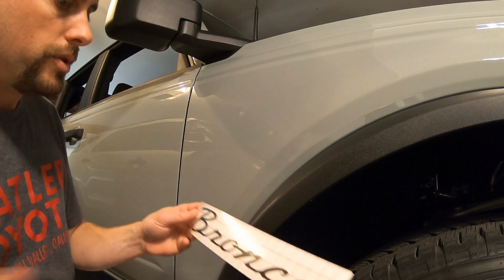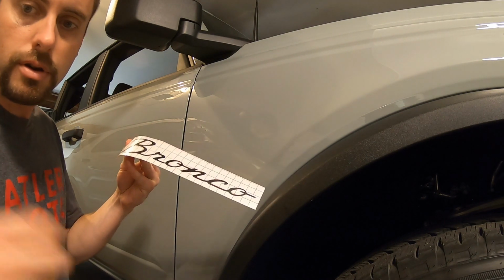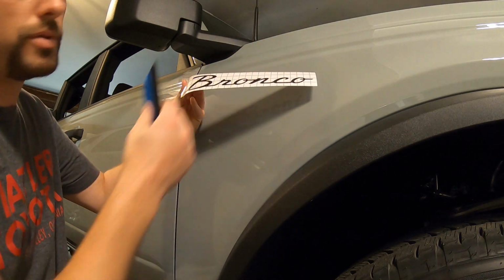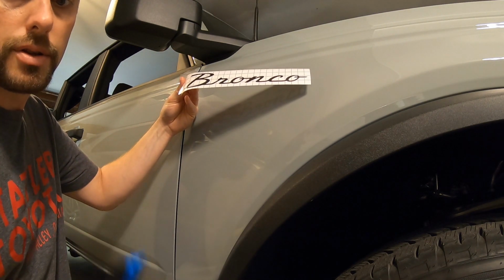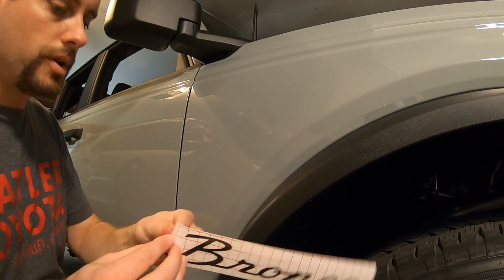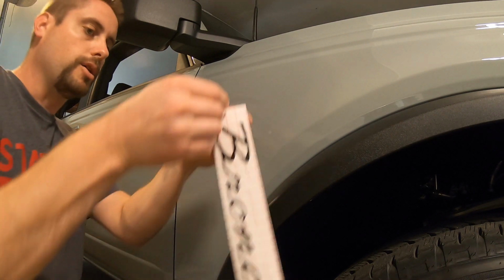Alright. So when you get these decals, there's a transfer tape, and you want to have a squeegee like this, or maybe a credit card would do in a pinch if you don't have the squeegee. When you buy the Stickers4u decals, you actually get a little credit card size squeegee, but this one has the felt, and I'm going to use that. But when you go to take these off, you want to make sure that it transfers to the tape, because you can see right there that it's not really transferring, so you kind of want to help it.